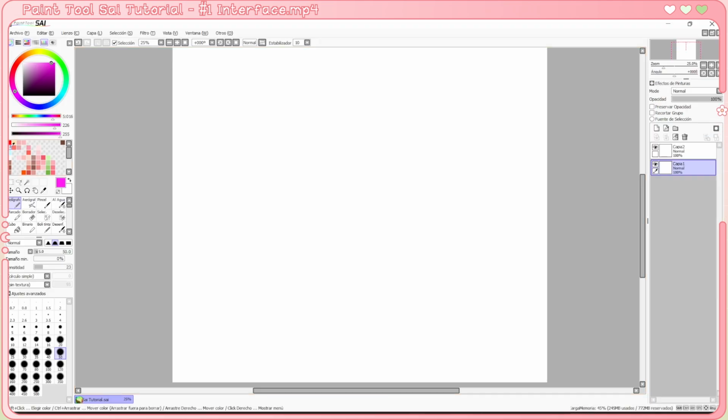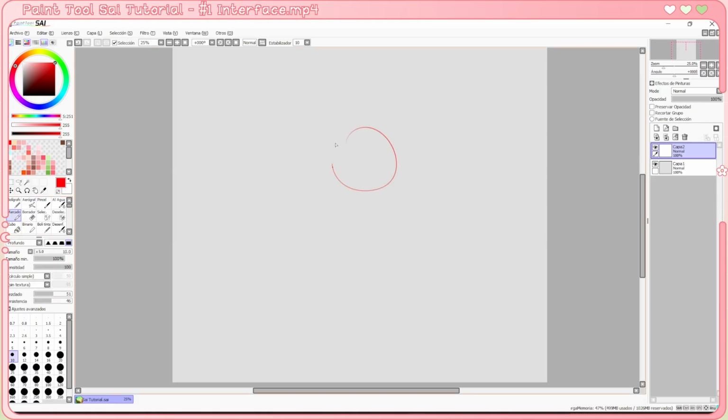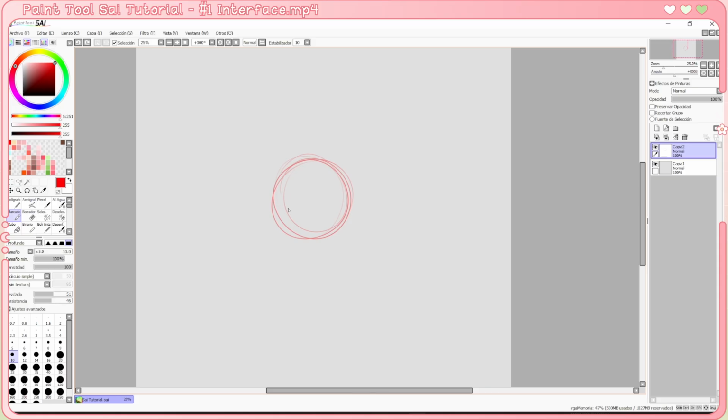So let's pick my base color to start drawing. It's this gray right here. I have it right here on my color palette. And let's select the bucket, and it's going to paint all of my canvas. Then on the next layer, I'm going to select this red right here and then my marker. And I'm going to draw right here. As you can see, it's just working on the layer that I am on.